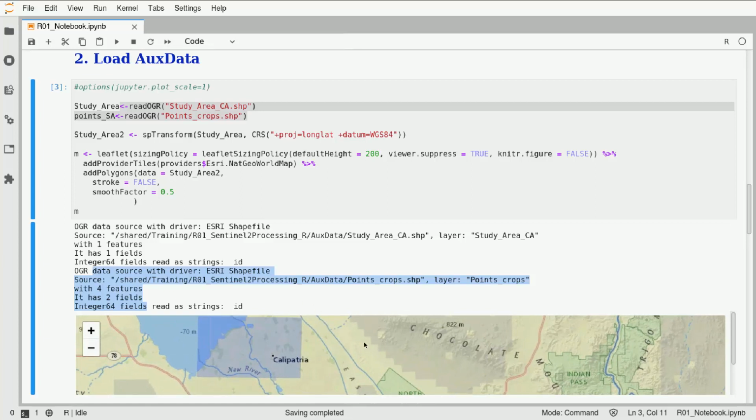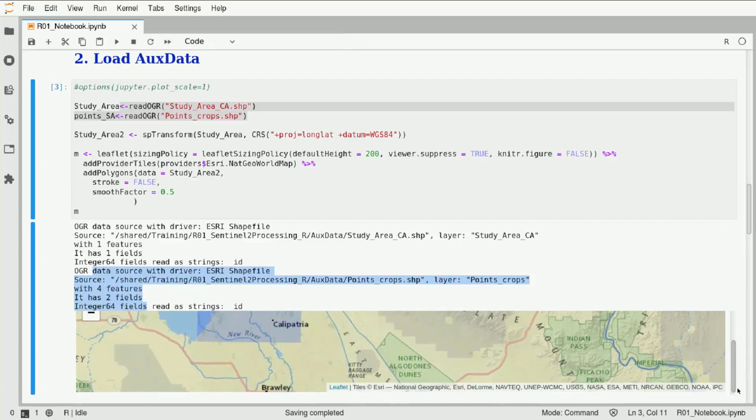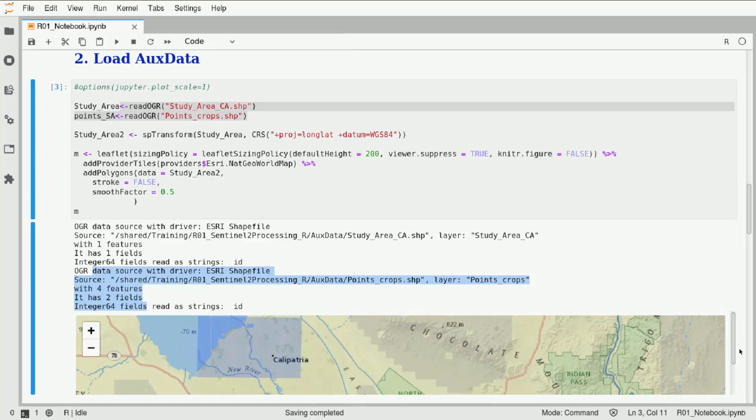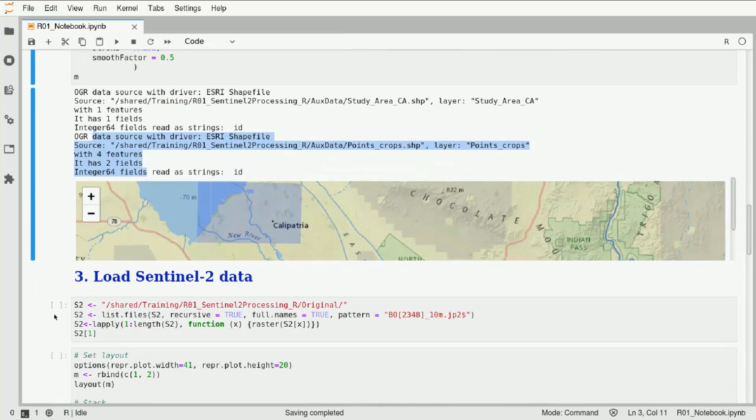Well, one of the advantages, I would say, or one of the nice features of working in Jupyter Notebook is you can create these interactive maps that I think make the understanding of the analysis much easier. Obviously, in RStudio, you can also create interactive maps. I'm not saying it's not possible, but I think the integration of everything in JupyterLab or Jupyter Notebook is a little bit more friendly, but definitely this is a personal opinion.